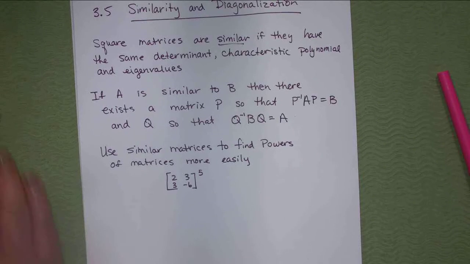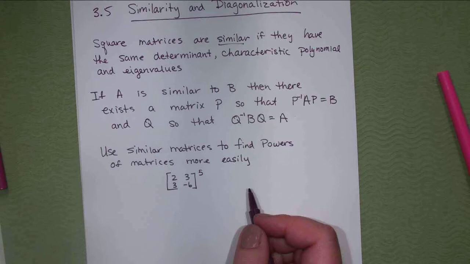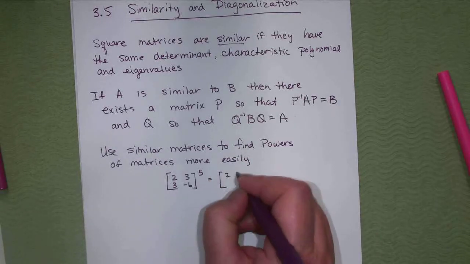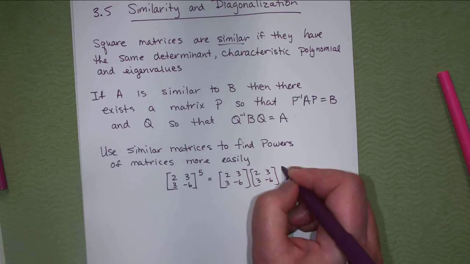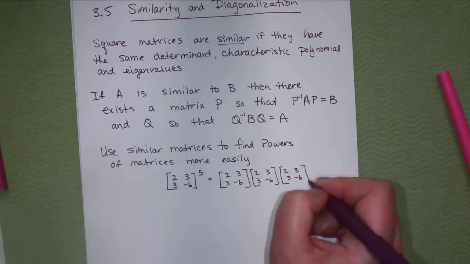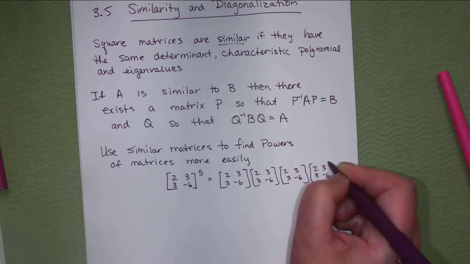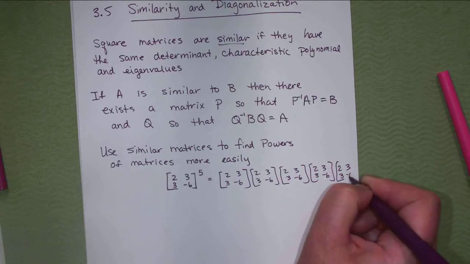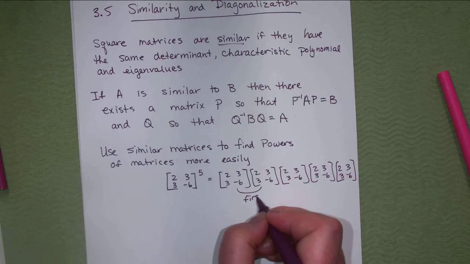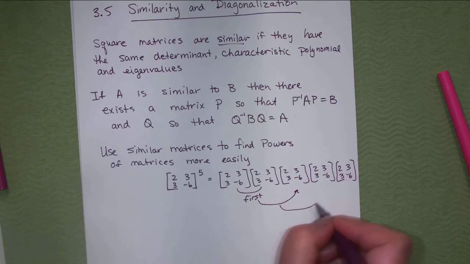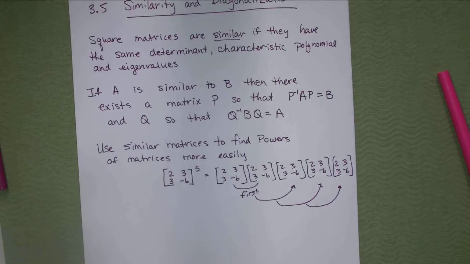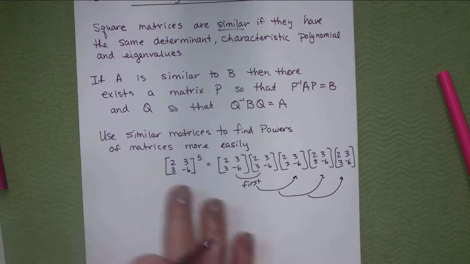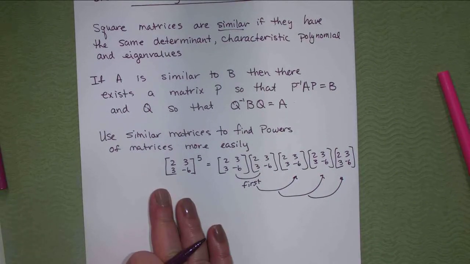So there's a quicker way to do it, and that has to do with eigenvalues and eigenvectors. So a matrix calculator, maybe. Right, so you do this first, and take the answer to that with this one, take the answer to that with this one, take the answer, right. So it would take a very long time. But there are quicker ways. Not that we're going to do this example right now, that's later at the end of the chapter, where we figure out how to do that.